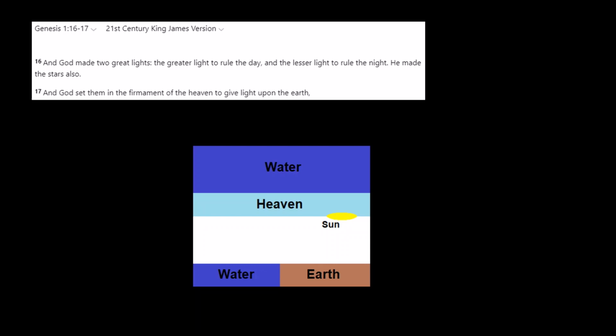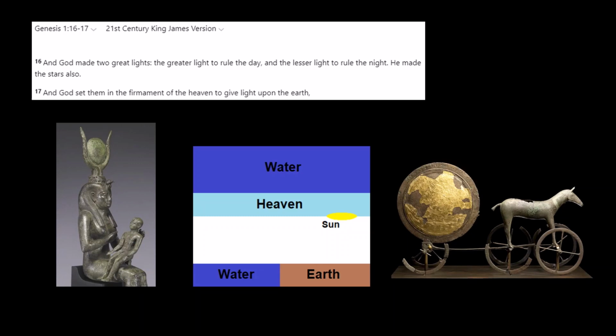Now, to keep it simple, I've only depicted the sun here. The Bible does not describe the shape of the sun, but other ancient cultures depicted the sun as a disk rather than a sphere, like this ancient Egyptian statue on the left of Isis, the goddess, carrying the sun on her head, and the depiction on the right from the Nordic Bronze Age, where the sun is carried by a chariot. So I think it's most likely that the ancient Jews had the same view, and it's more logical to attach a disk to the surface of the firmament than a sphere anyway. So I have depicted the sun as a disk here.